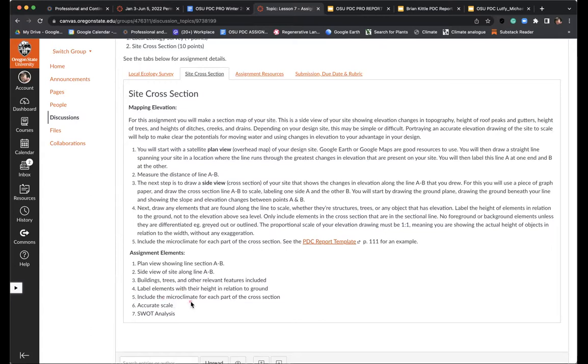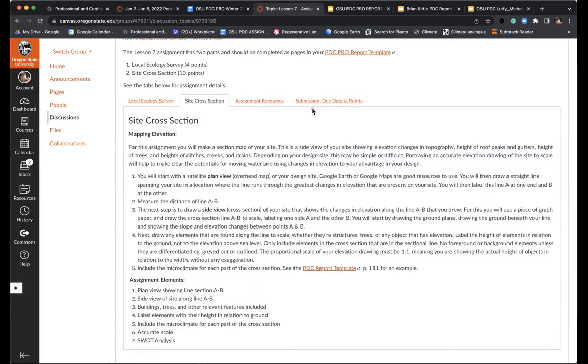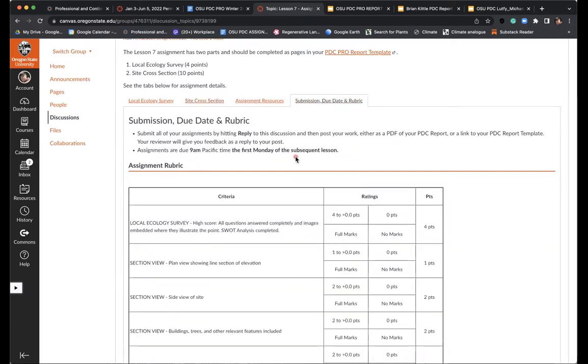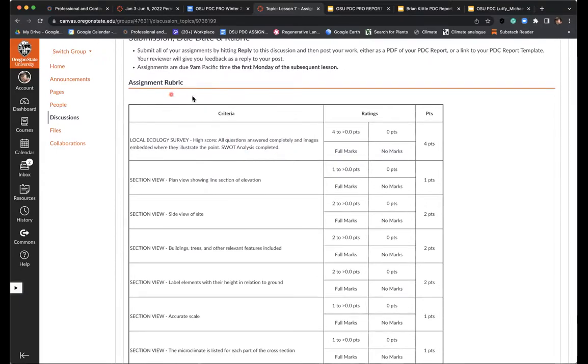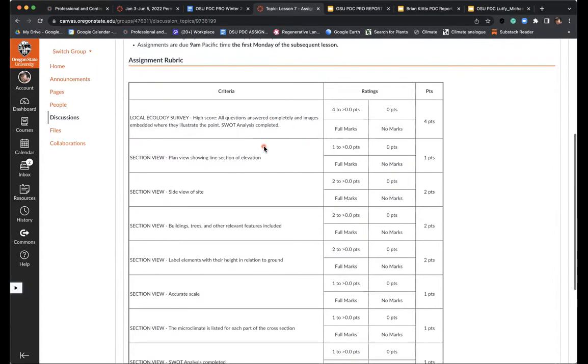And the microclimates. So they're asking for the microclimate in each part, but there's no mention here of the succession. So I wouldn't worry about that. And again, just as with all of the assignments, I would definitely look at the rubric and take a look at what's being asked for.